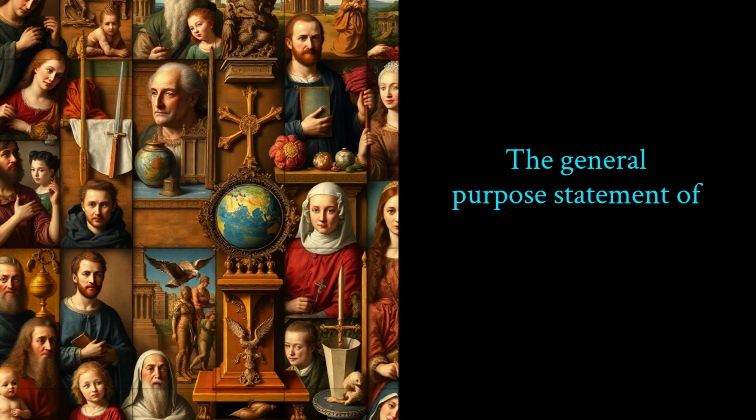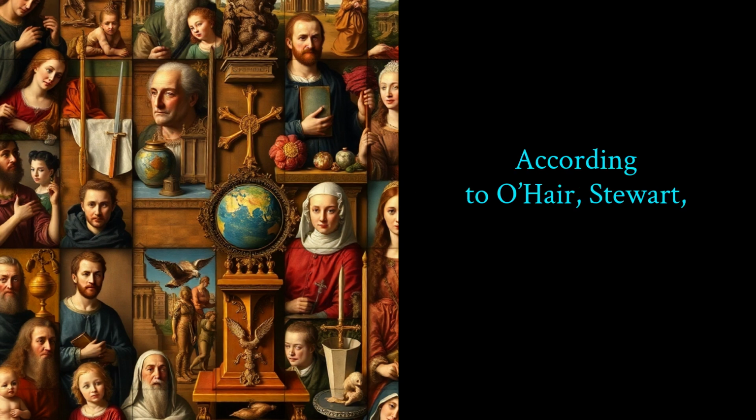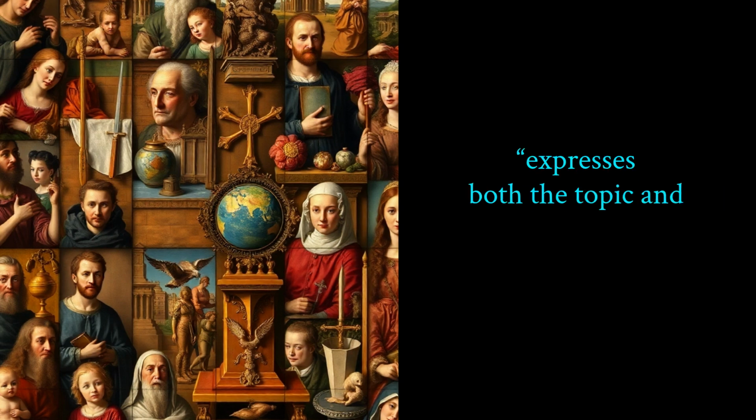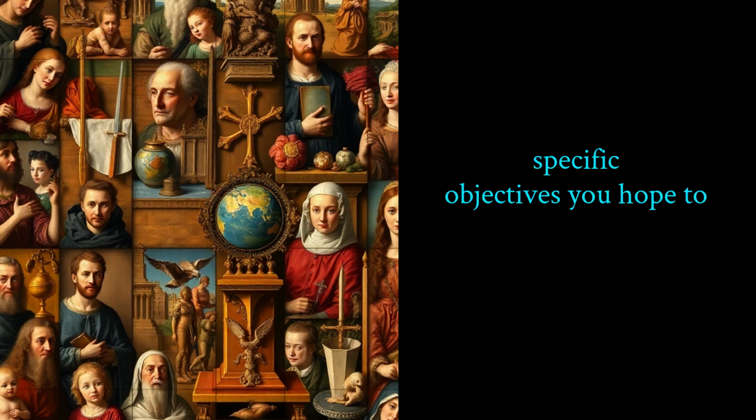The general purpose statement of a speech may be to inform, to persuade, to inspire, to celebrate, to mourn, or to entertain. Thus, it is common to frame a specific purpose statement around one of these goals. According to O'Hare, Stewart, and Rubenstein, 2004, a specific purpose statement expresses both the topic and the general speech purpose in action form, and in terms of the specific objectives you hope to achieve.